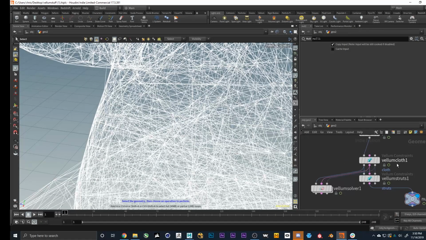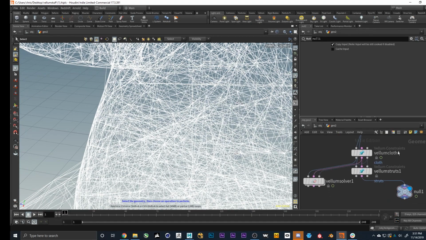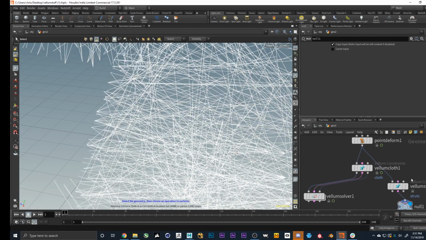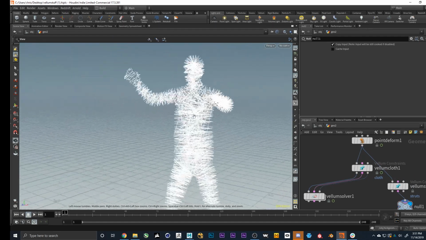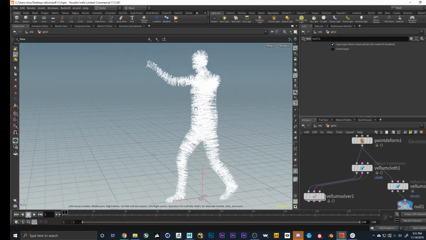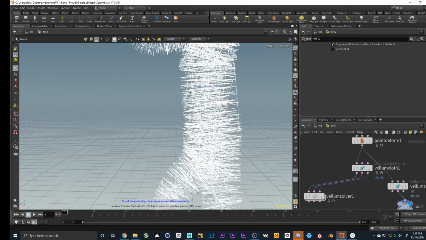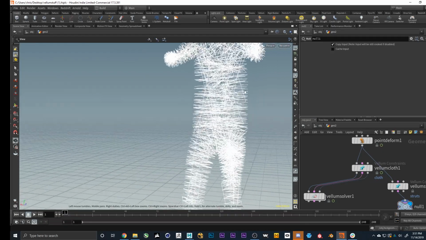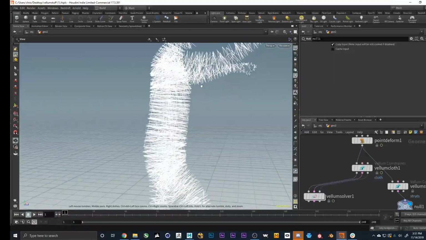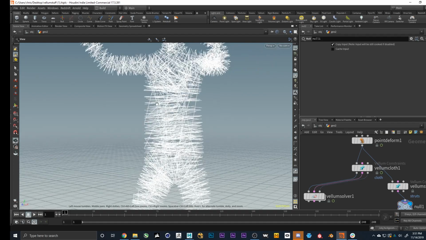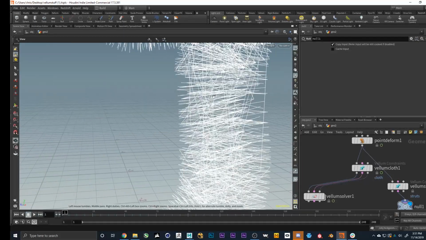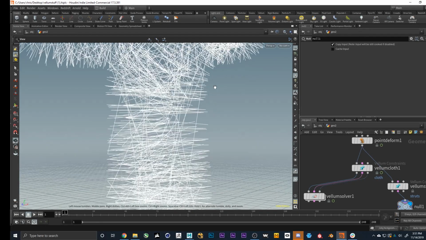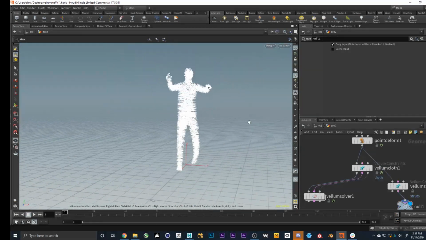If we plug this directly in here, we can see this is basically what's being created by the strut constraints. It's these struts going through the volume of our object, and the stiffness of these struts is saying how much the lengths of these constraints are trying to be maintained.